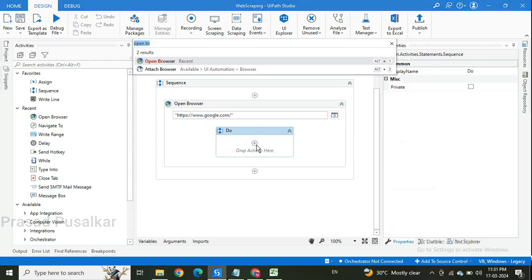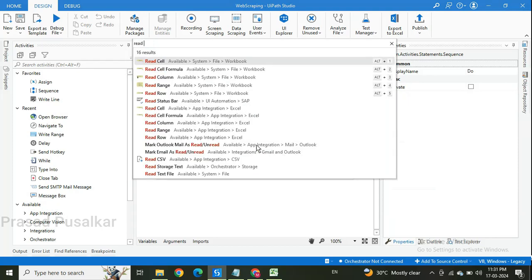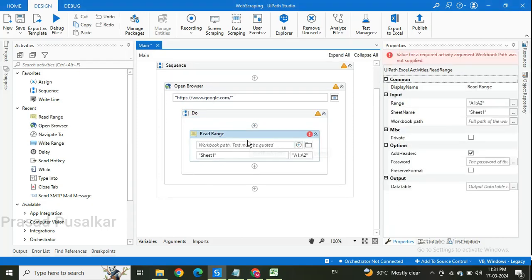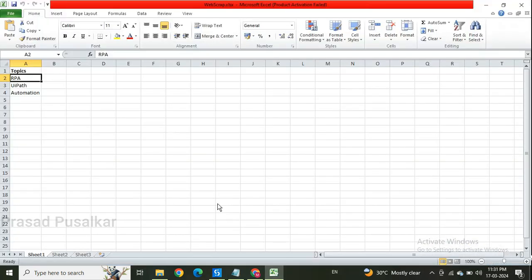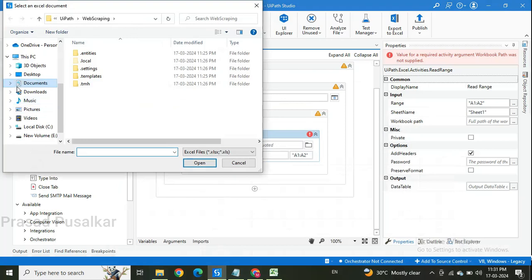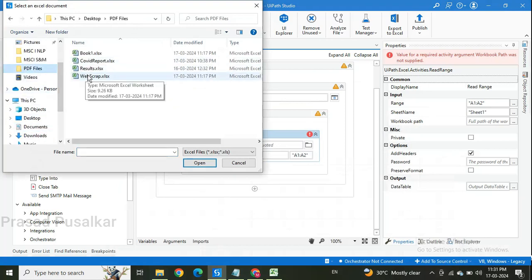Next thing, in the do of the open browser, first thing we will do is read the data from the Excel. We will use the read range activity. This read range activity will read the topics from this Excel file. So we need to select the path. It is present over here, this web scrap.xlsx. I will select that.